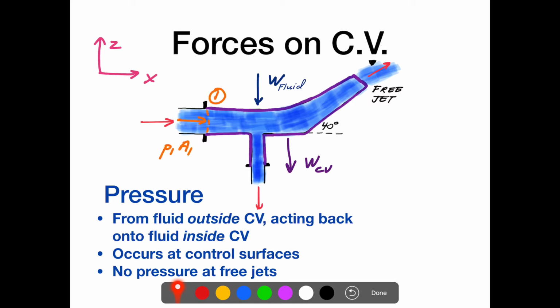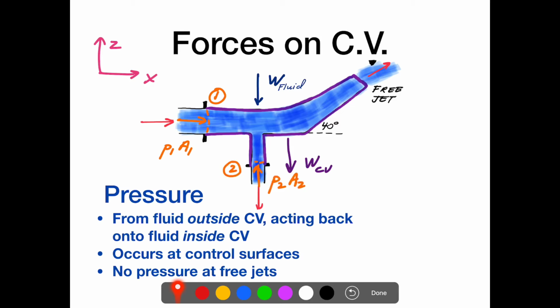So if you want to write those in, for the number one cross section here, we would have a force that would be P1A1. We're not going to worry too much about any hydrostatic pressure variation in the fluid, because generally speaking with pipe flow problems, the fluid is pressurized by an amount that's pretty large relative to any hydrostatic variation. So you could think about this P1 as the average pressure across the cross section. Multiply by the area, and P1A1 would be the magnitude of that force.